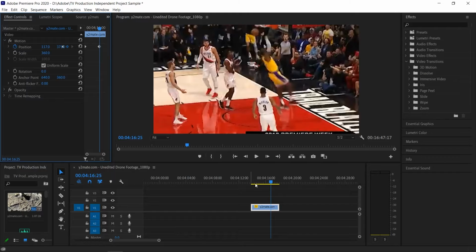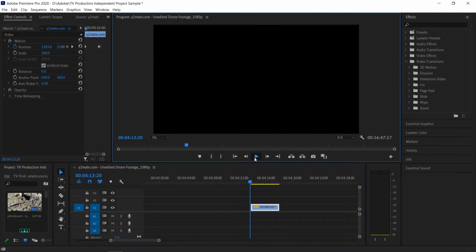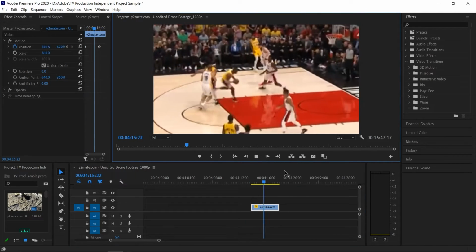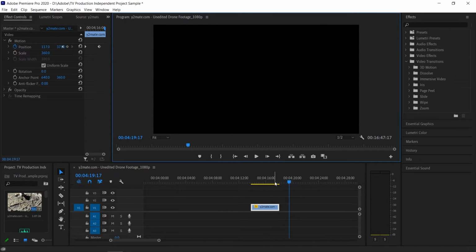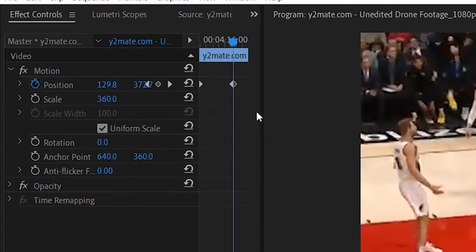It'll automatically set it for you. So after that, you're all done. And you can see, if you go back to the beginning of the clip, it'll follow up until you ended your keyframe. As you can see here, they're set. These little diamond things, that's where you set the keyframes.